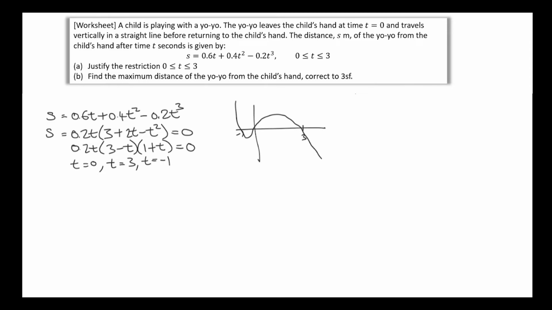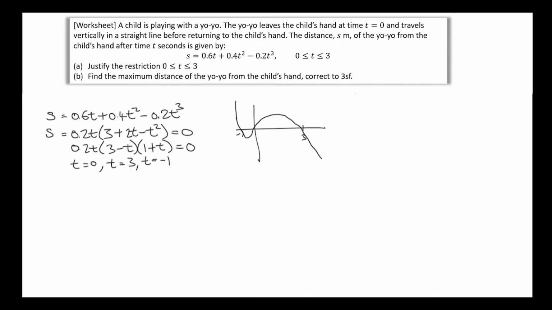Looking at this, we want to make sure we can make good sense of it. On the horizontal axis, we have time, and on the vertical axis, we have displacement. So the yo-yo leaves the child's hand when t equals 0. Okay, so let's just track what's happening on the diagram. The yo-yo is released from the student's hand when time equals 0, so we have that at the origin. And as it's going away from their hand, going down towards the ground, we can see the displacement is increasing. So that lets me know that down is the positive direction. Any positive values are telling us how far down and away from the student's hand the yo-yo has gone.